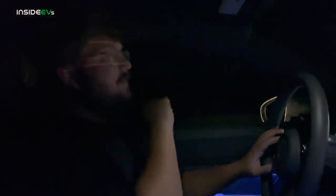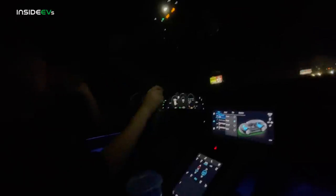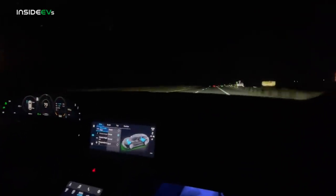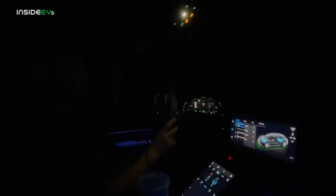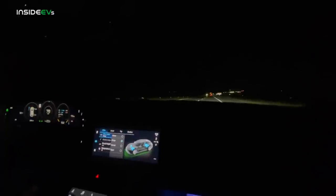This is a car I'm personally very interested in owning. We've just dipped down to 90% and the first 10% of this trip has gone by flawlessly. We're just about to cross into Wyoming — there's the sign right there. One of the features I wish we had in this country are matrix LED headlights. When we had the Taycan Turbo in Germany, driving on a road like this it would light up everything except the cars in front of us. Adaptive high beams are actually illegal in the US — just insane. Now we're in Wyoming, the second state on this trip, heading east all the way into Nebraska.